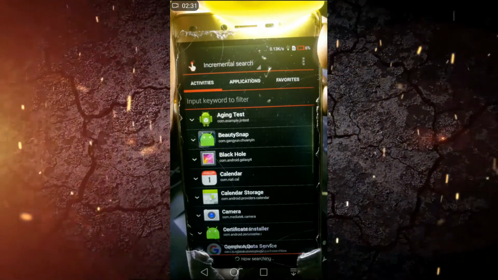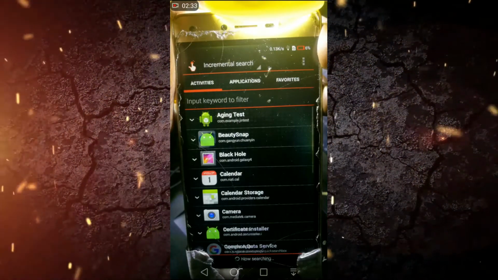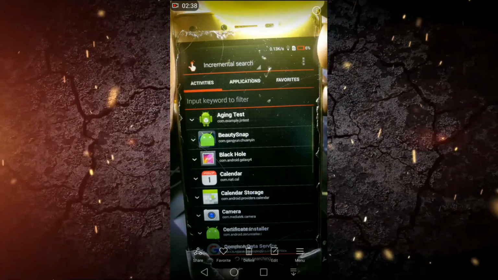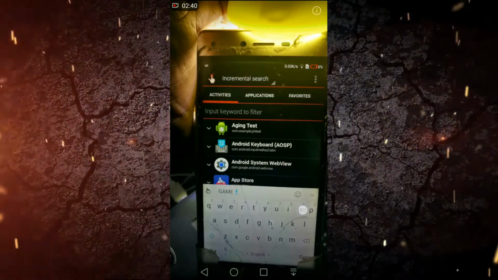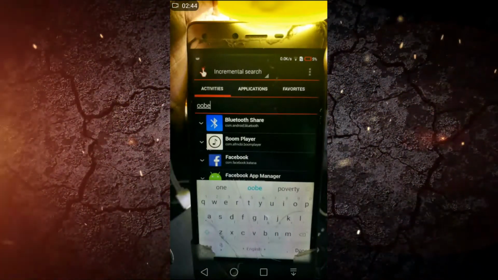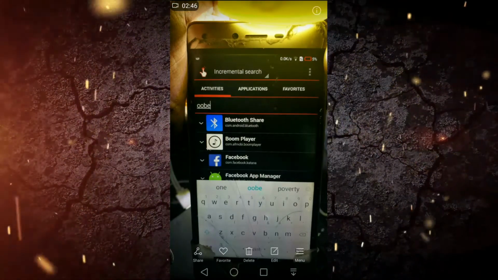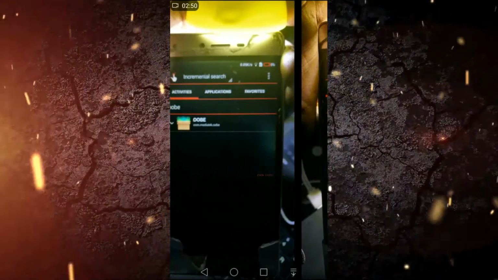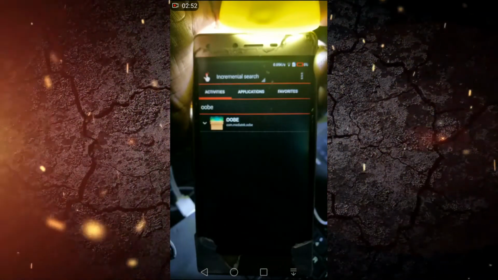Now what you do at this point is, when you look at where it is written input keyword filter, right there, we are going to type in OOBE into the search, and we have it there, OOBE. So when that is typed, it will bring us here.